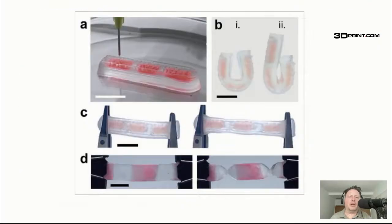So the next thing is, EPFL researchers have done something that is really, really cool. I think they've looked at actuation, they've looked at soft robotics, they've looked at these parts that move, and they've concluded that the current generation of elastomers is quite limited. So what they've done is made something called DNGs. It's like a double network of elastomers. It's an elastomer inside of an elastomer.